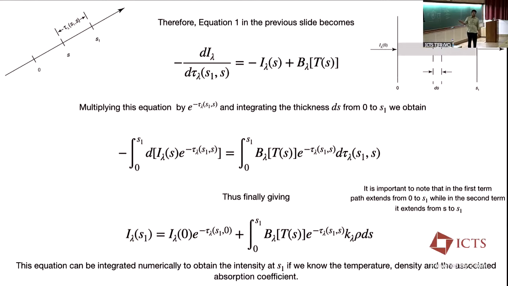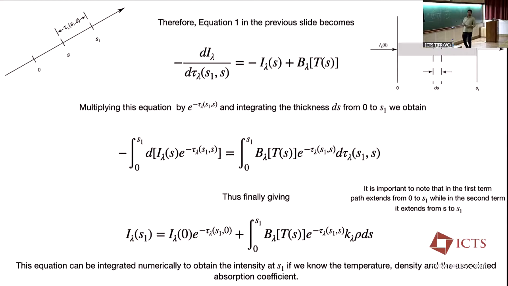So once we solve this, we essentially need to solve the Schwarzschild equation, which gives this format: I equals I naught exponential minus tau, plus the B lambda term with exponential minus tau. Here you can think of the radiation from this part, I naught, initially coming. It will be absorbed in this layer. That is what the first term is about. But then this layer itself will again emit. So all that has to be done iteratively, and that is what we do in our models.